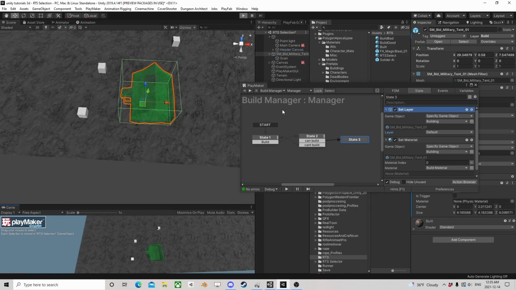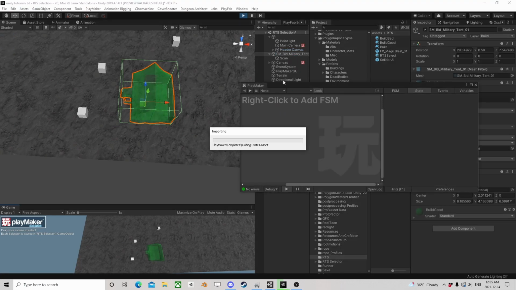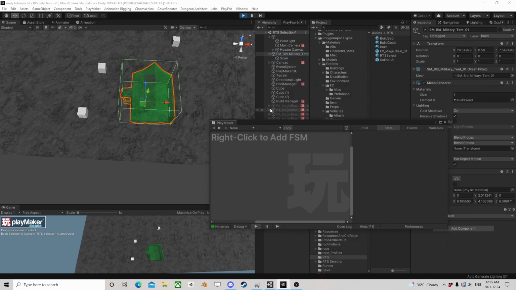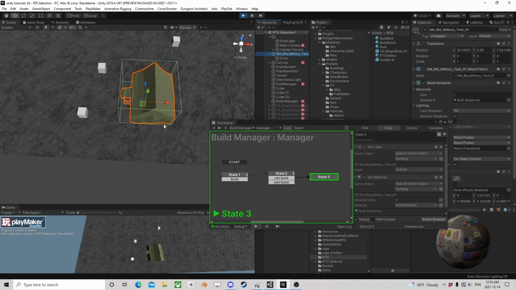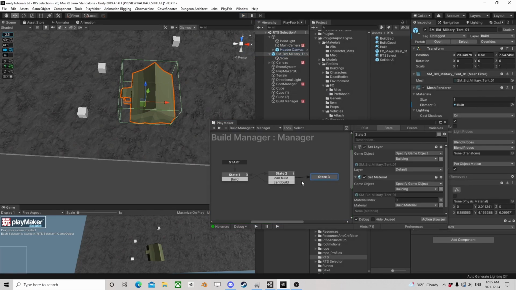And now we should have, right, so if I go to the build manager and if I click, he pops over. He goes to his normal color, his layer is set to default, life is good. Okay, perfect. So he's building.